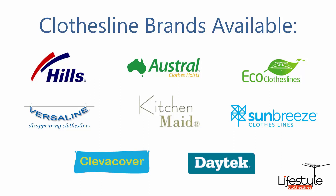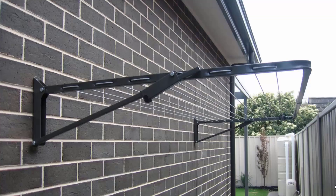You can get a range of other brands as well. Fold-down or wall-mounted clotheslines are the most popular range of clotheslines we do at Lifestyle Clotheslines. These can be mounted down the side of a house, as this one here is installed, or any brick or wall surface. You can also mount these freestanding around your home with the use of an optional ground mount kit, which can be put into either a soil area or a concrete slab situation.